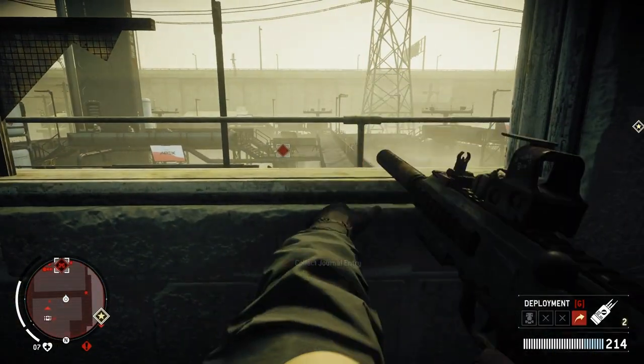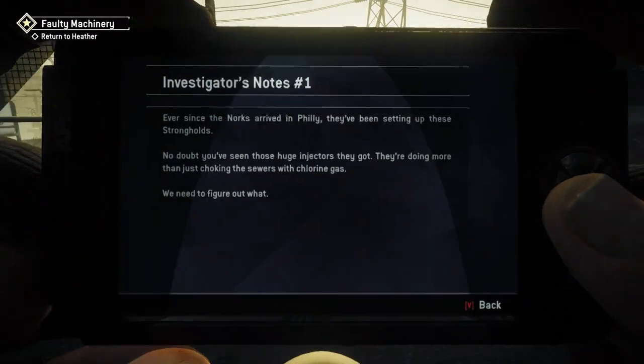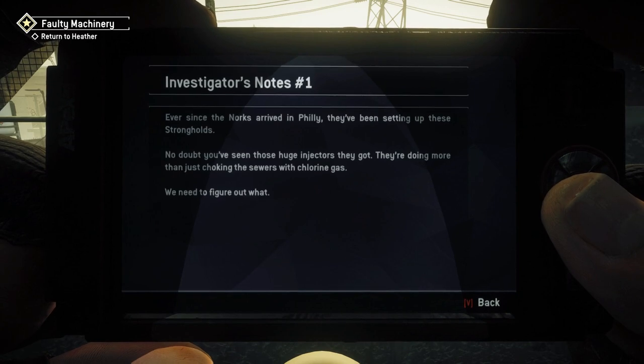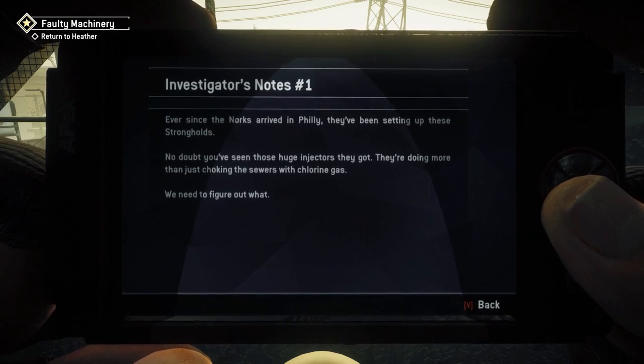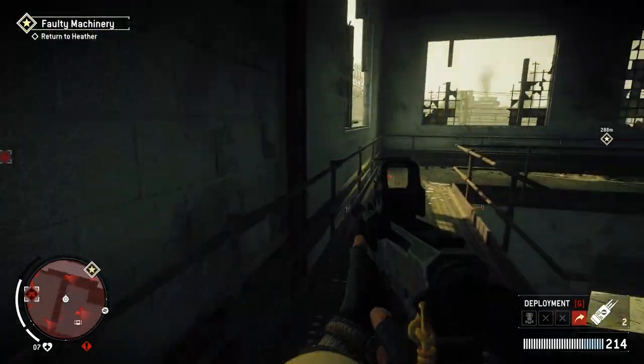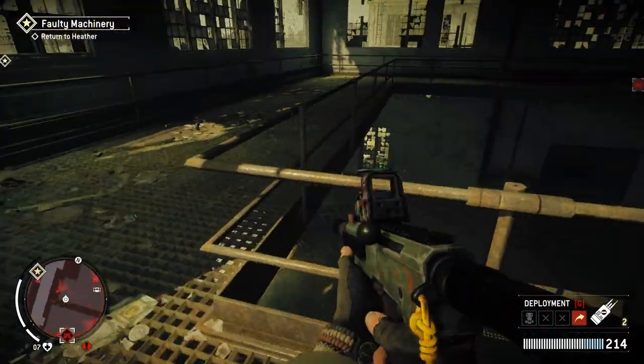Oh, journal. Setting up these strongholds, no doubt you've seen those huge injectors they've got. They're doing more than just choking the sewers with chlorine gas. We need to figure out what.